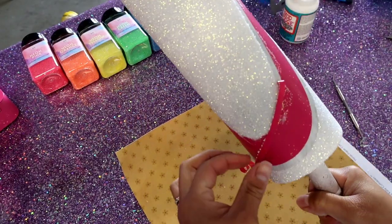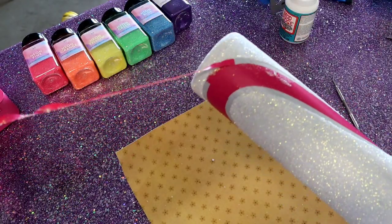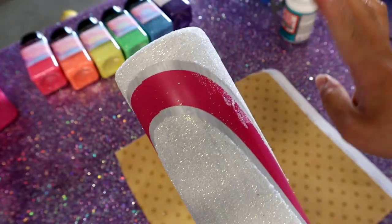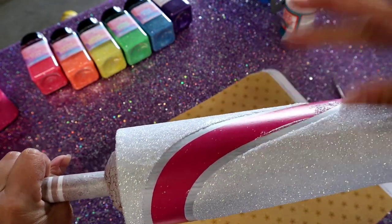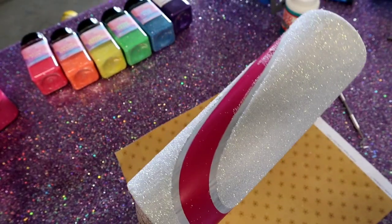And then you're gonna do the exact same thing to the other side. So after I peel off the vinyl on this side and flatten the glitter, I like to take the cup outside and give it a really good heavy spray of the clear Rust-Oleum. That way all the glitter is fully sealed. And I let it dry for like an hour or two, or if you have a heat gun, you can speed up the process. And after that's fully dry, we move on to the next part.